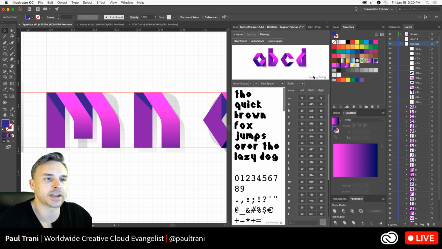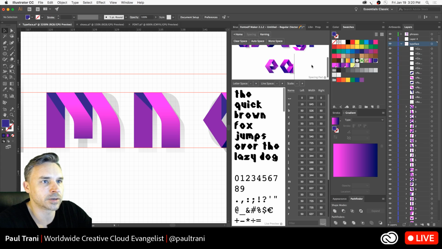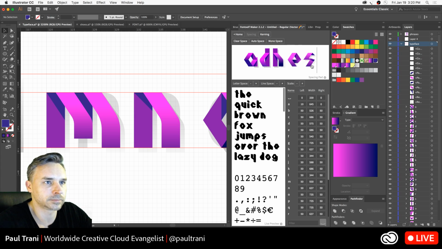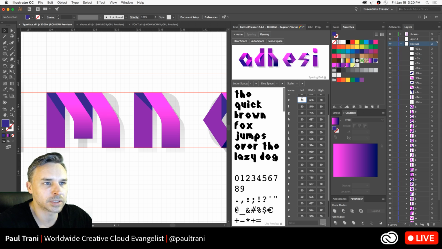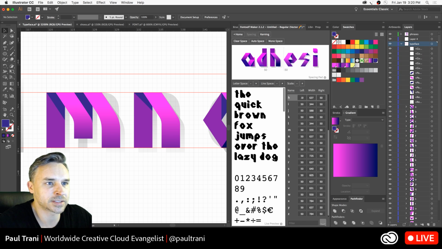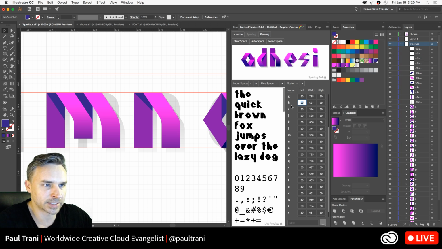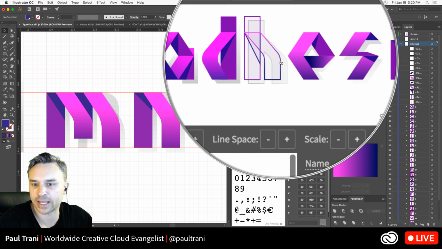Actually, if I go into advanced, I can see the different letters right up here. I can change this. Let's type something else in. Adhesion. Between the E and the H, look at how much space that is. That's horrible. Let's fix it, right? Let's adjust the kerning between the E and that H. Let's select that H. Let's take this again down to 0, 0, right? Getting rid of that gap right there.